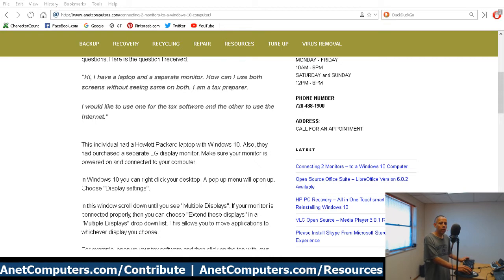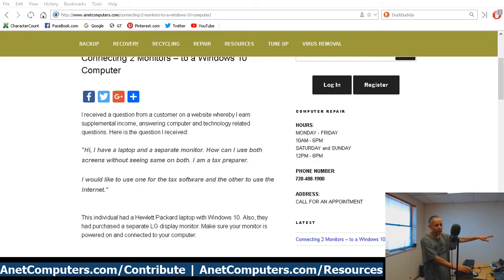And they purchased a separate LG monitor. So they technically have a laptop and with computers, the integrated LCD that laptops come with is basically detected as a monitor.